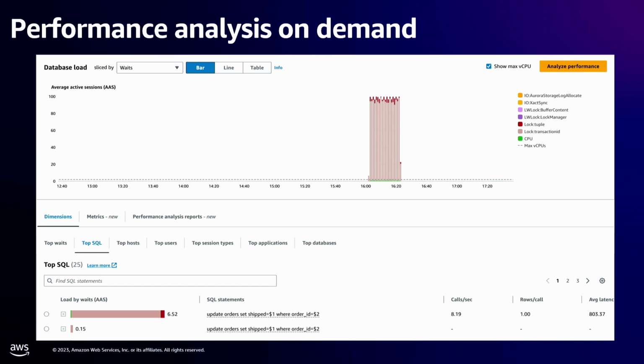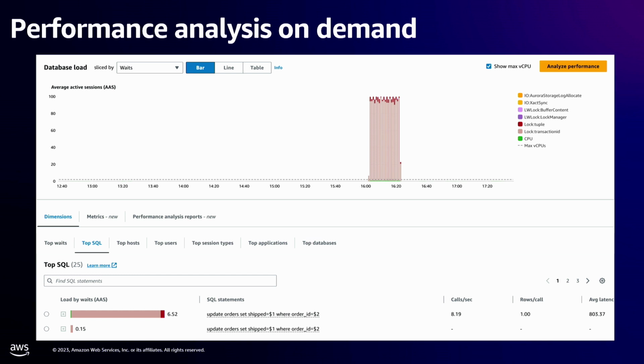So we would show you what database load looks like, but it would be up to you to interpret whether the database is healthy or unhealthy. Well, in RDS, we wanted to democratize interpretation of this information. We want to make it easier for everyone to understand what these performance metrics are telling you. And that's why we came up with the idea of Performance Analysis on Demand.